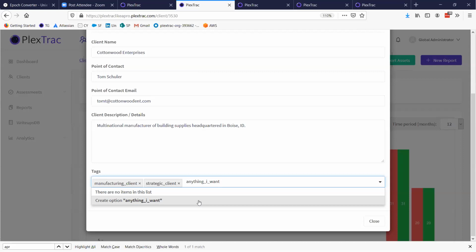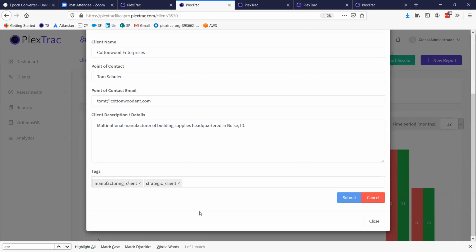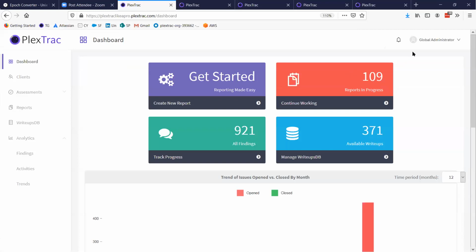Some things to keep in mind when you're creating tags. You may note that I used a single string here and I used all lowercase, and I limited my special characters to the underscore there. You want to follow those basic simple rules. The tags weren't really designed to be something that you're going to display the text of in your final document delivery. They're machine readable, but they are tied to things and can be mapped to things that are much more user friendly.